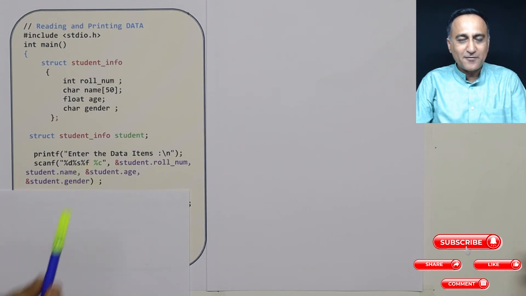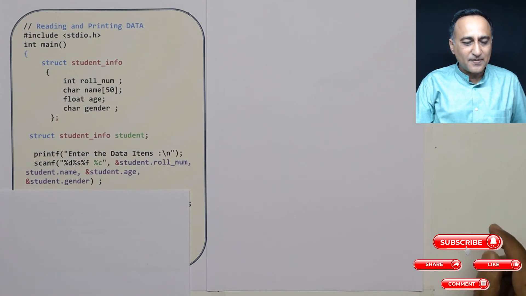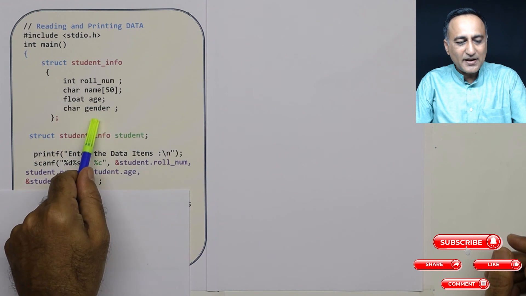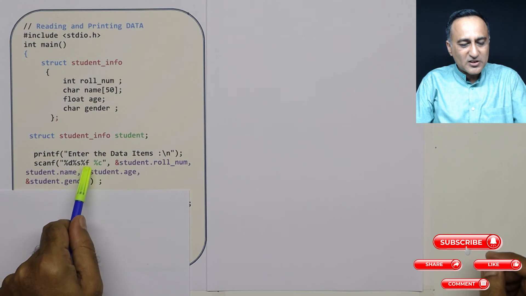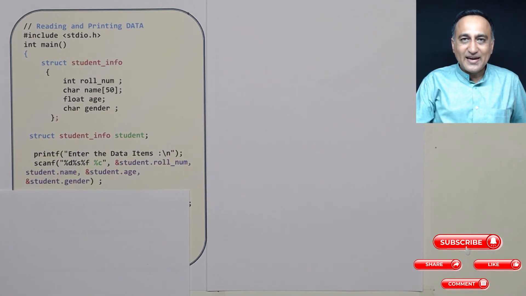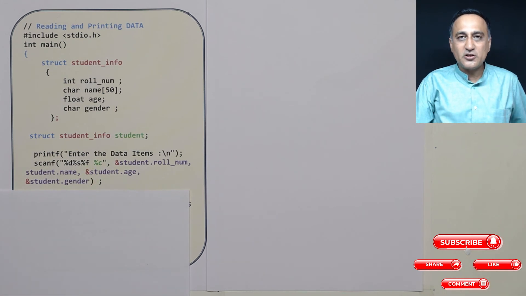Assume I type in age and I press the enter key. Since enter key is a character, that will get stored into gender without allowing me to enter F or M. So by giving a space, the enter key is captured by this space, then it gives me an opportunity to enter M or F from the keyboard.